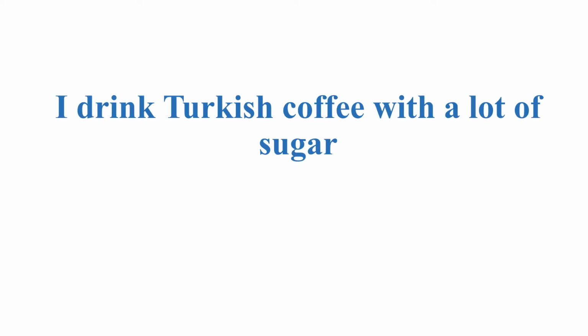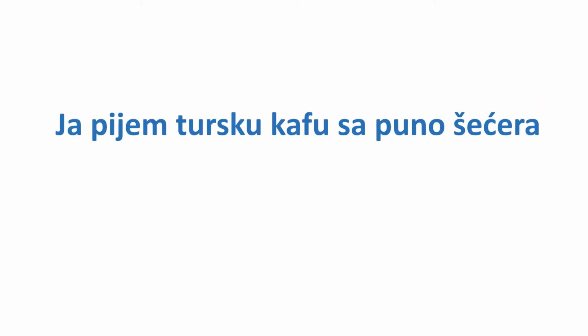Now, another quantity word, a lot, the opposite of a little. It is puno in Montenegrin. Puno. To say a lot of sugar is puno šećera. You also have a quantity word, so šećer is in genitive case, šećera. Puno šećera. So let's see, how would you say I drink Turkish coffee with a lot of sugar? Ja pijem tursku kafu sa puno šećera.